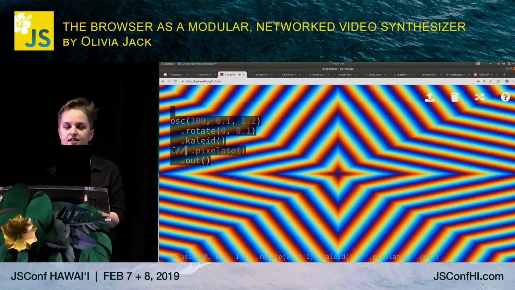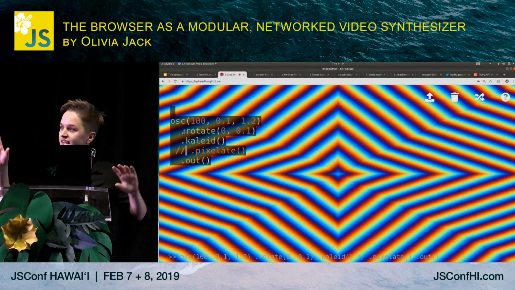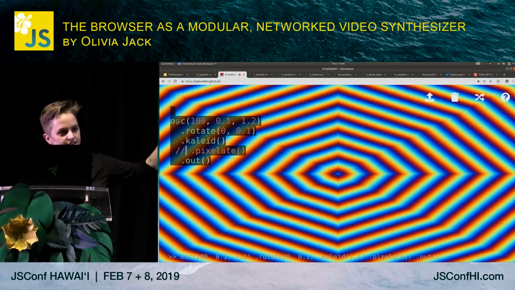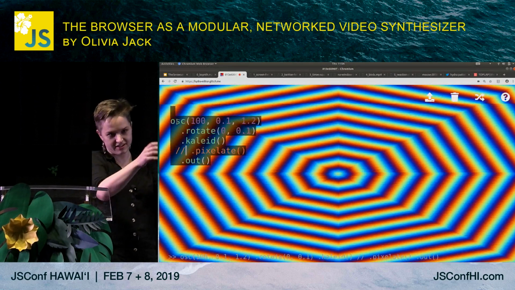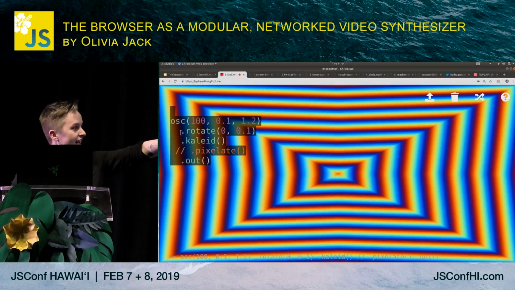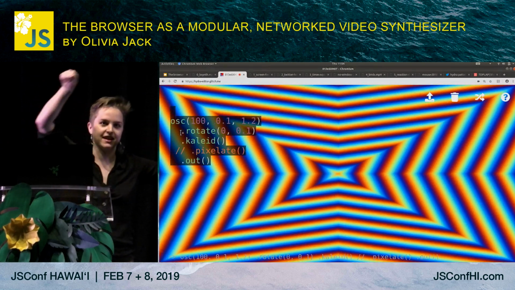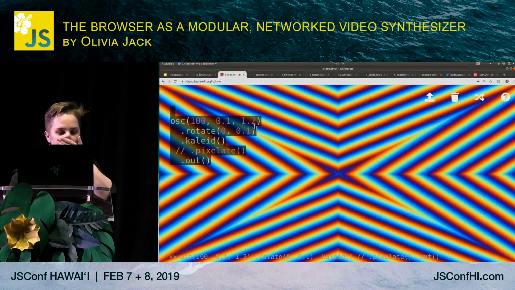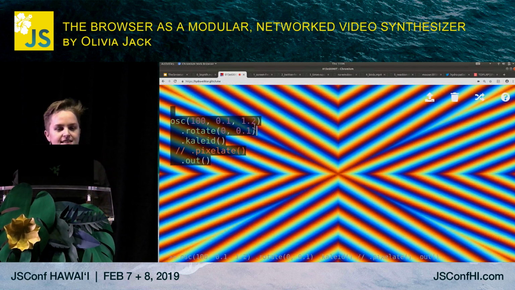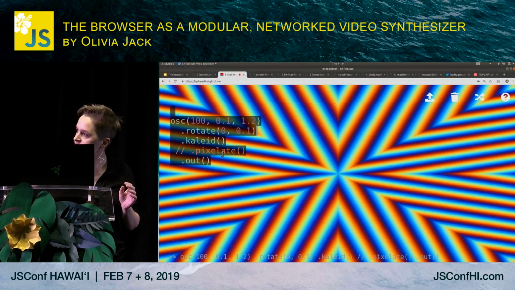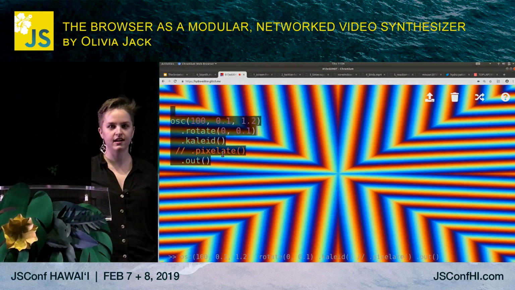And so here, the analogies are each function is one of the boxes in the modular synthesizer. Each parameter is kind of like a knob. And then the chaining of the functions acts like the patching cables for people who are familiar with modular synthesizers. And this is interesting to me. This is all running on WebGL, and this chain of functions renders to a single shader.